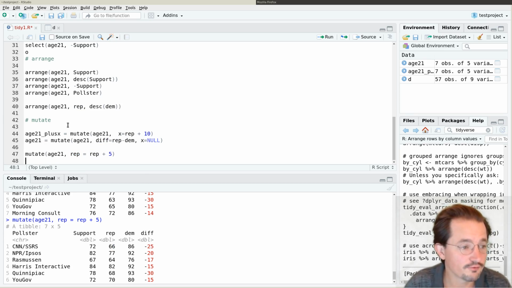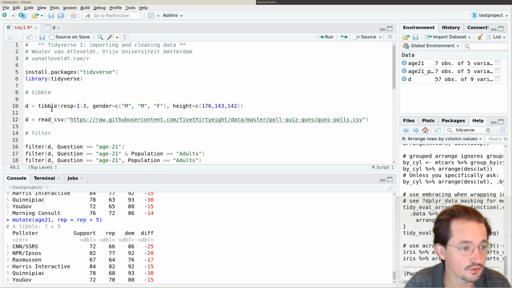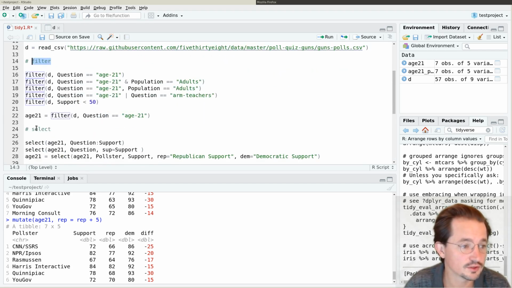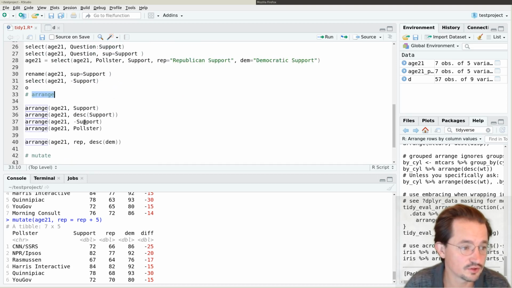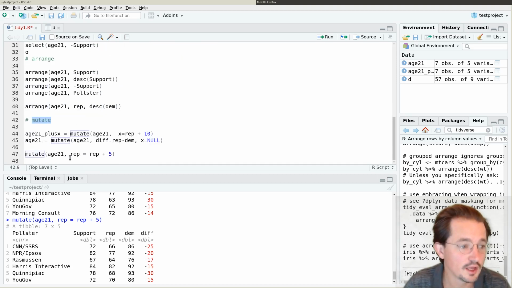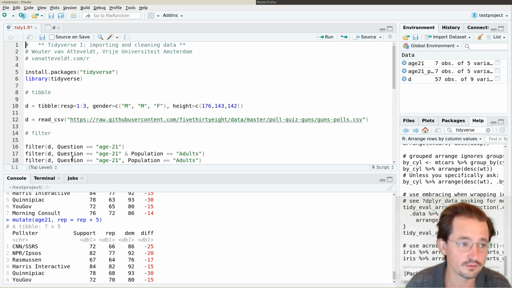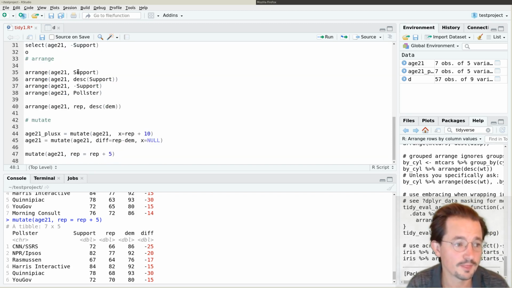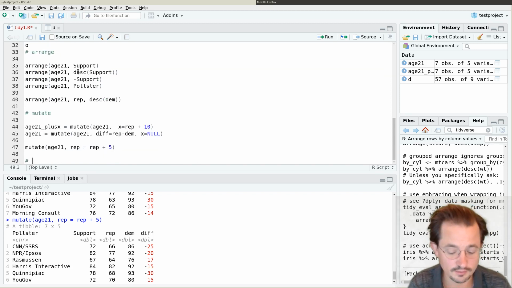Now these are all the functions we wanted to talk about today. So we have the tibble command, the read CSV command, the filter commands, the select command, the arrange commands, and the mutate commands. And of course, there's a handout in which you can practice with all these, and the R4DS, the R for Data Science chapter, and the Computational Analysis of Communication chapters, all of which are linked from the vanettevel.com/R websites.